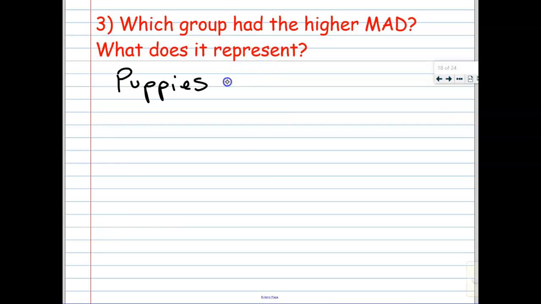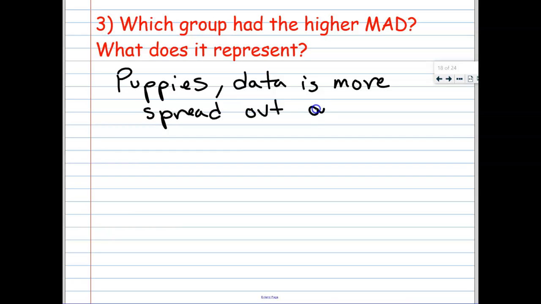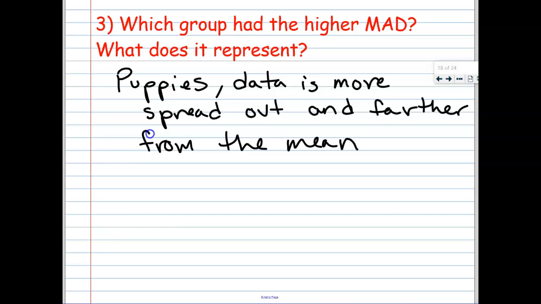All right, and what does that represent? If you have a higher MAD, that means the data is what? Oh, not everyone all at once now. What is it? It means the data is more spread out and farther from the what? What does the M in MAD stand for? The mean, so it's farther from the mean. And that's it for things you're going to copy into your notes. So go ahead and hit pause if you haven't yet and write that down.